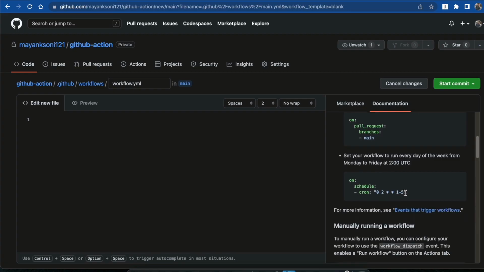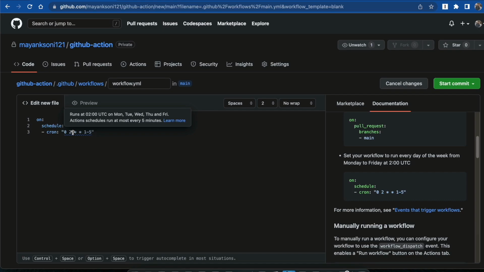So since it is a code, I would like to get motivated daily at 9 a.m. So I'll copy this and I will paste it here. Okay, if I hover over this one, it will show that it runs at 02 hours UTC on Monday, Tuesday, Wednesday, Thursday and Friday. Actions on schedules run at most every 5 minutes.